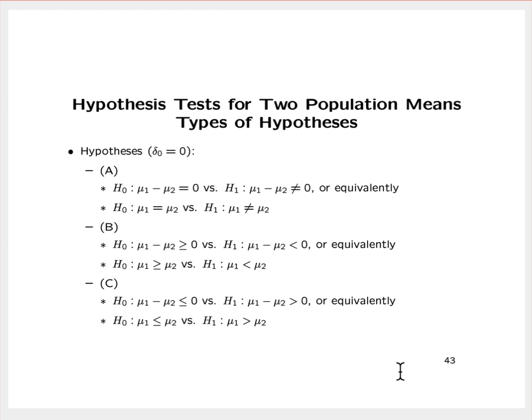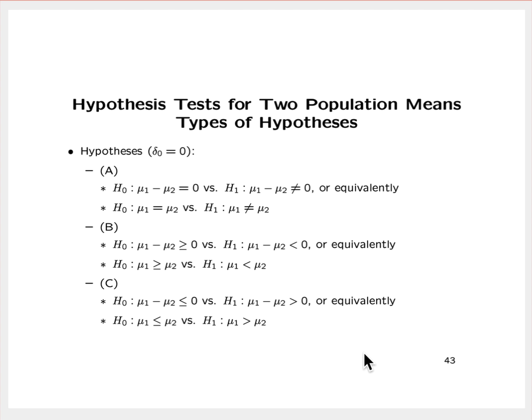But for those situations where a value of 0 for the hypothesized difference is appropriate, then the hypotheses can be stated in terms of differences, as we've got here in the first of each of these 3 bullet points. But we can also state it in perhaps a more natural way. For example, for the two-sided test, the null hypothesis would be that mu1 is equal to mu2 against the alternative that mu1 is not equal to mu2. So we can restate the hypotheses in that way, and sometimes that may be easier for the readers of a study to interpret.